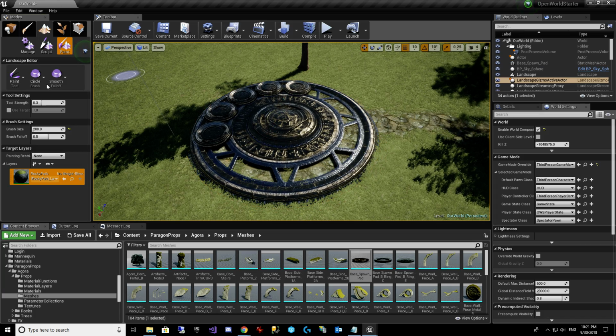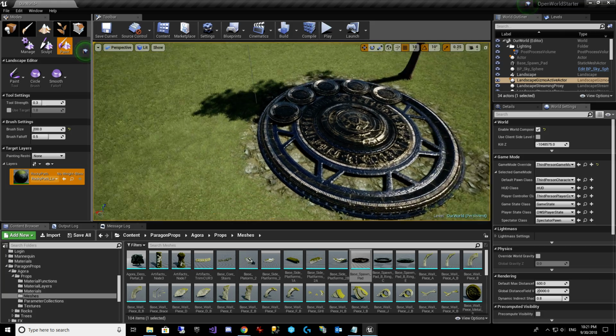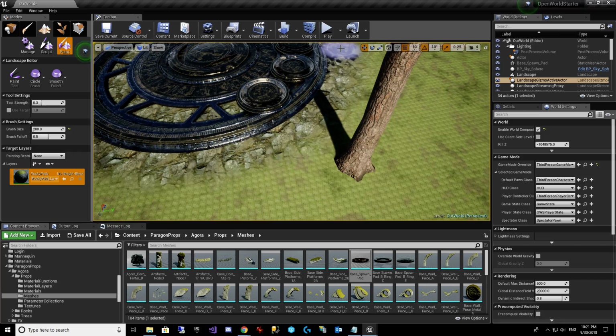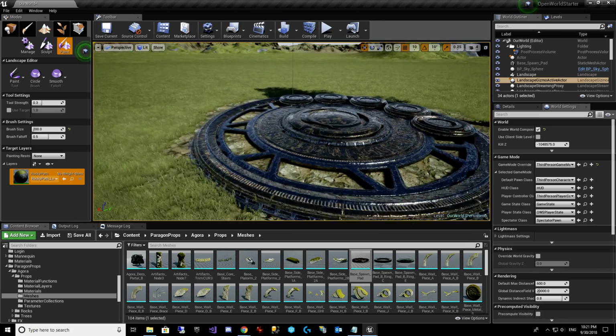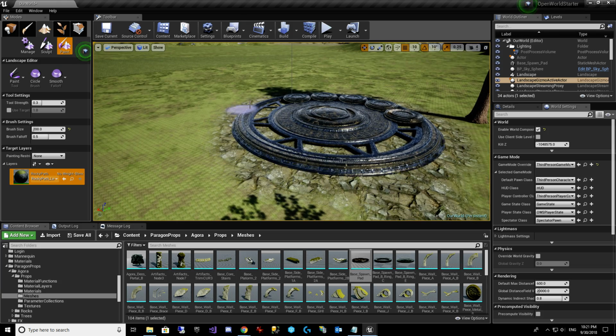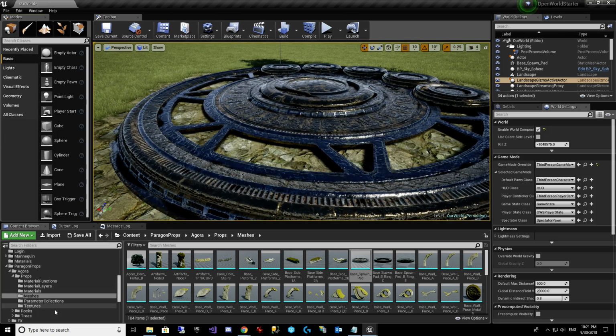So I'm going to go back to our painting, and I'm going to paint more rock around this so the grass doesn't come through it. Okay, so this is going to be our new spawn point. That's good enough. So we need to make a respawn actor so that we can place these.